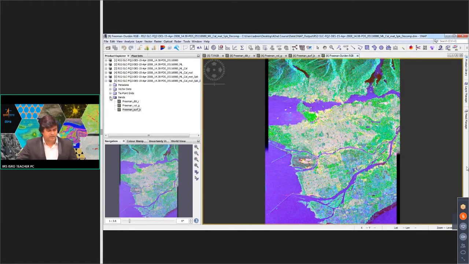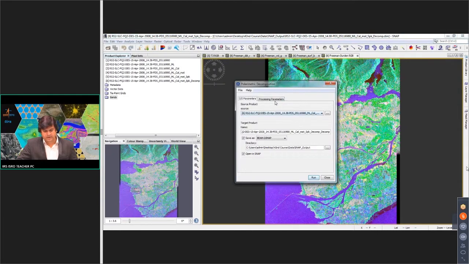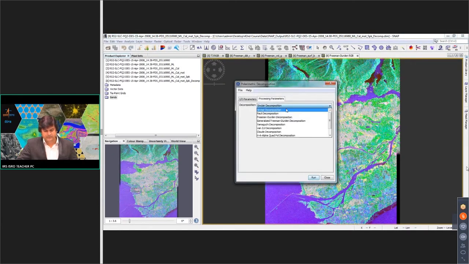And if one wants to compare the Freeman decomposition and Yamaguchi decomposition, the Freeman decomposition was generated with the speckle filtered data. Another decomposition you can do by going to Radar, Polarimetric Matrix, again Polarimetric Decomposition, and here I am going to select Yamaguchi decomposition.